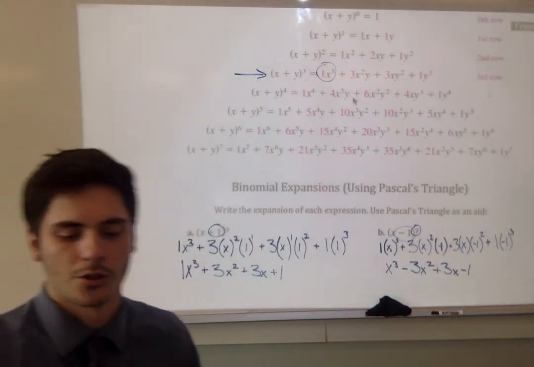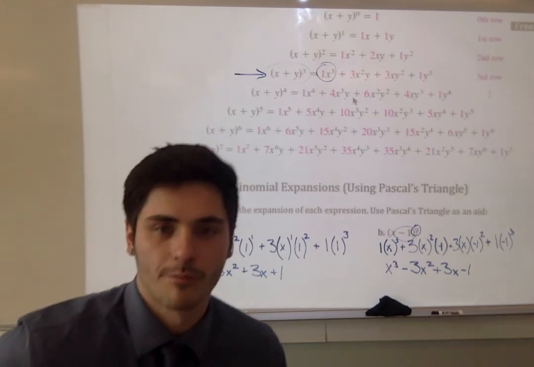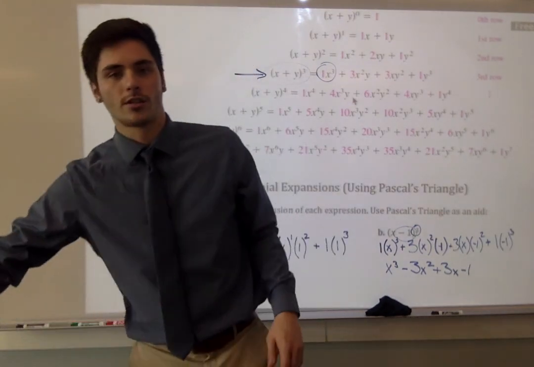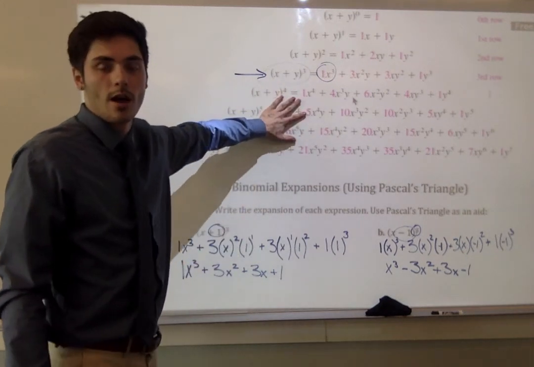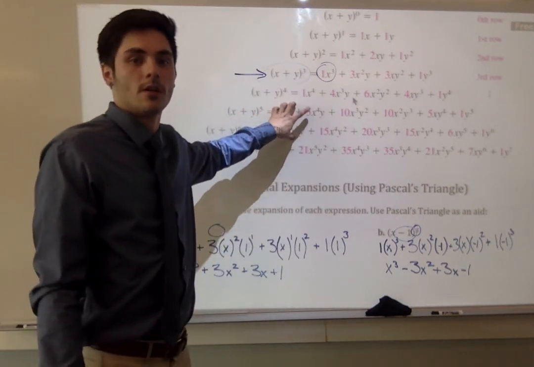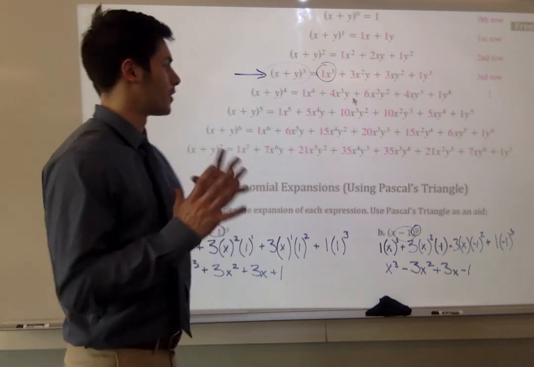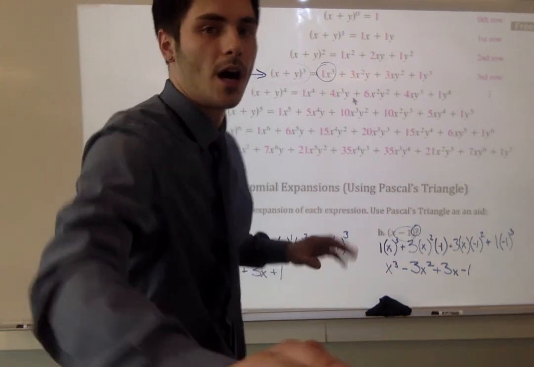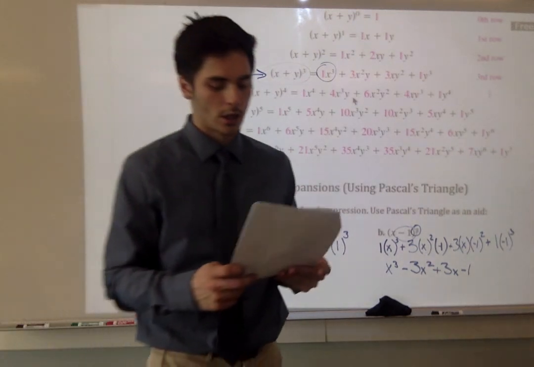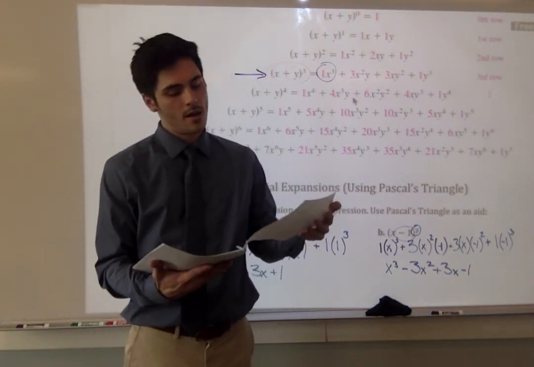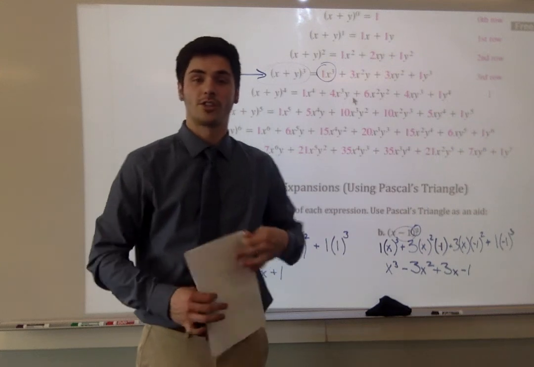I want you to go through and try the next two. And like I've been saying, make sure that you treat the x and y's in this formula as the first and the second terms, so that you're multiplying whatever existing coefficients are there by these Pascal triangle coefficients. So go ahead, try out examples C and D, and that finishes up our notes for Chapter 9.